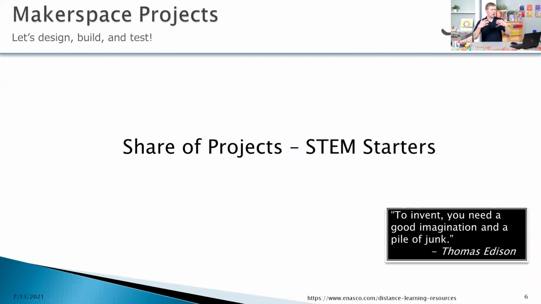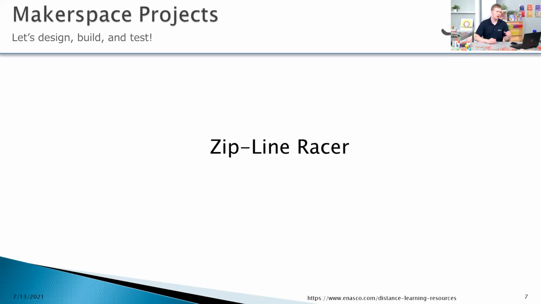All right, so now we're going to get into some shared different projects. A lot of the projects that I'm going to be showing you are going to actually be tailored from our STEM starter kits that we actually provide. Now, you don't have to use these kits, but these are just kind of like the segue from that. So they're just kind of like the foundation for where I got a lot of these different ideas. But I'm going to talk about how you can vary these different activities and projects that you can use for your everyday classroom. So the first one I'm going to talk about is the Zipline Racer.